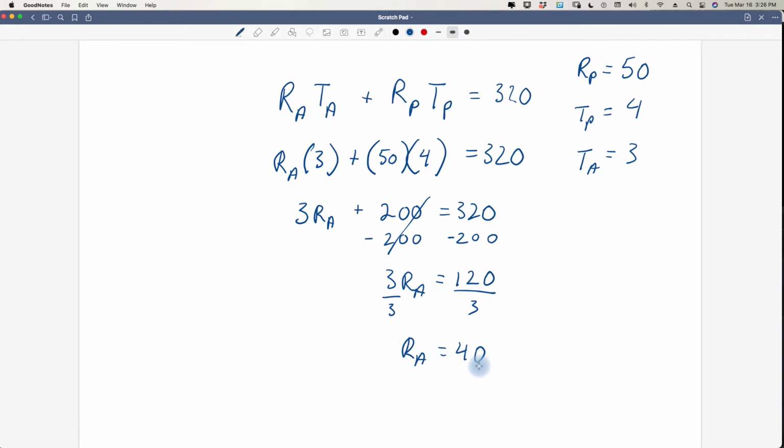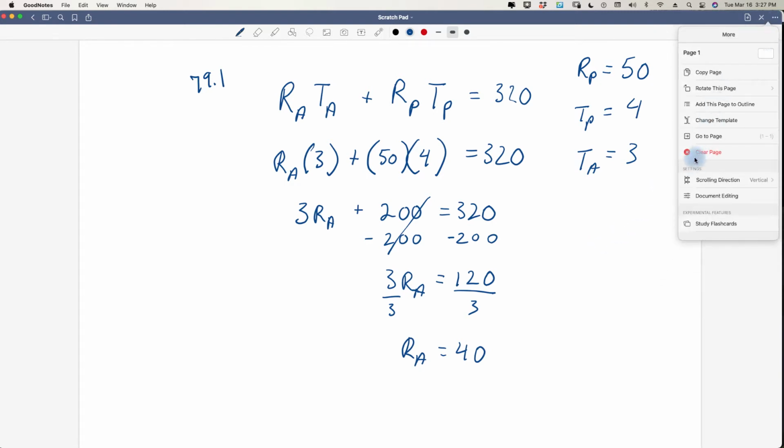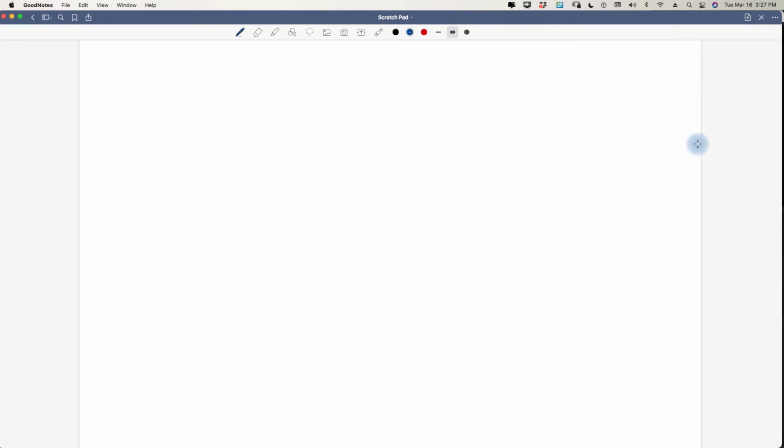So now we know what the rate of Anne is. All right, that was example 79.1. So you can see these are just another variable. That's all they are. We talked about that before. They're just a little bit more descriptive. They allow you to take the words from your word problem and create a variable that you can look at and know what it is. That's all a subscripted variable does. Let's clear this. Moving a little slow today.